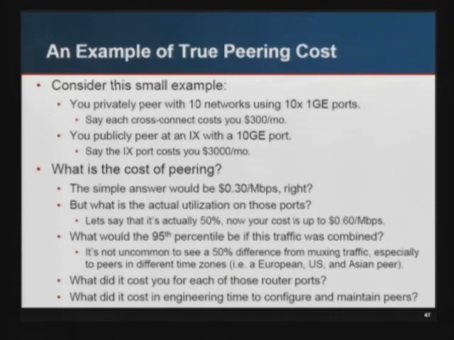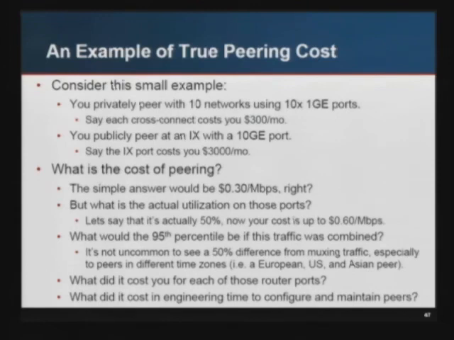But what would happen if you combine that 95th? Like I talked about, if you have traffic on all these different individual networks with very different peaks, what would happen if you combine that onto one single transit graph? And the reality is, a lot of people tend to see another 50% gain or loss, depending on how you look at it, from mixing or not mixing that traffic together.